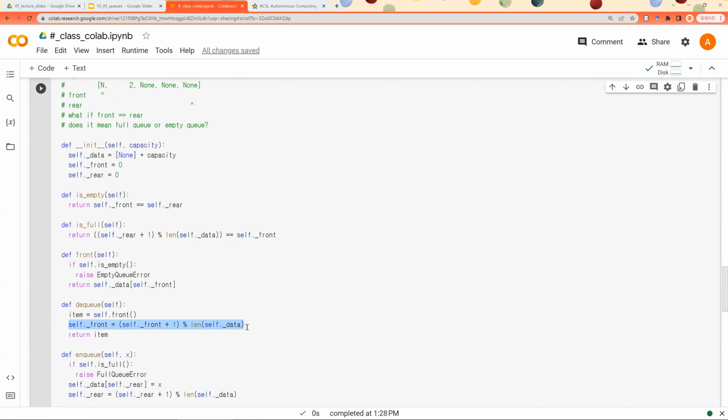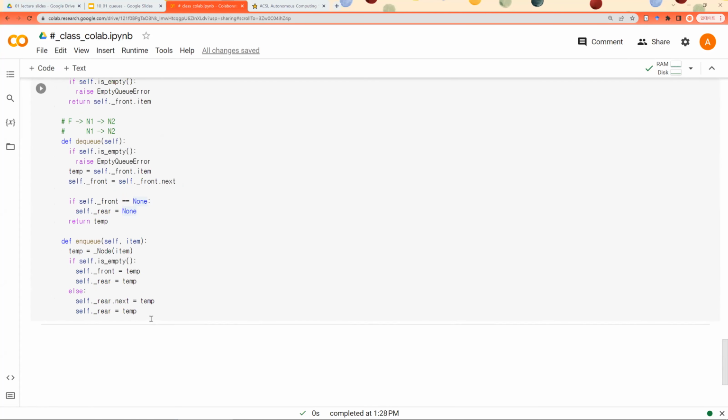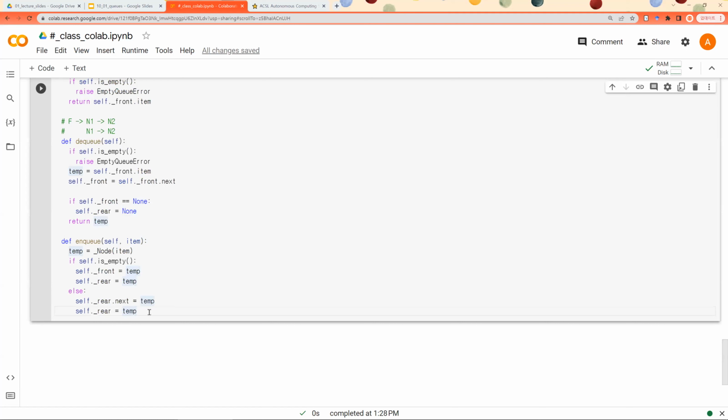Even though you do this, item does not change. So this item is what you intend, okay? And in this case, either of them is okay. So you can put temp into this rear position directly, or you can assign this value because this one is basically temp. So both are okay. Any other questions regarding this implementation? Cool.